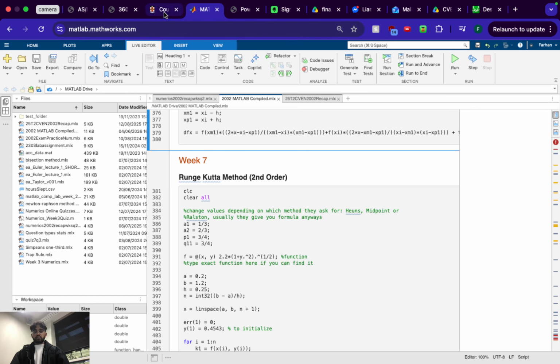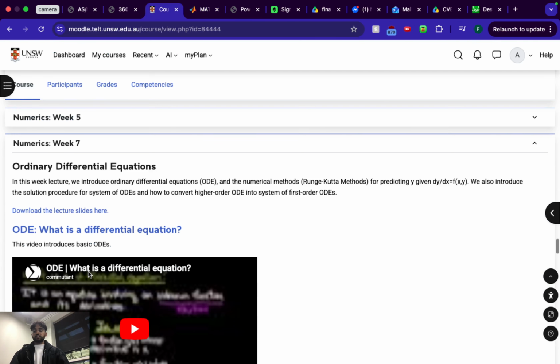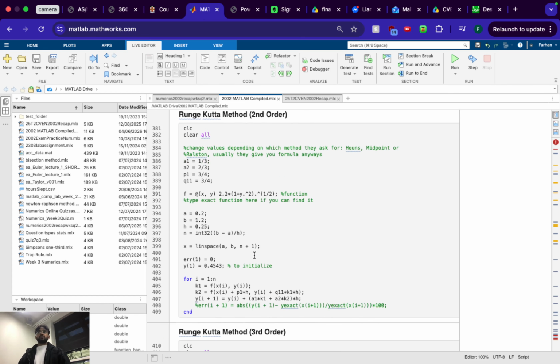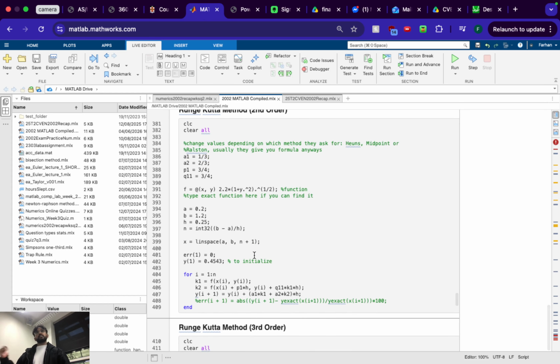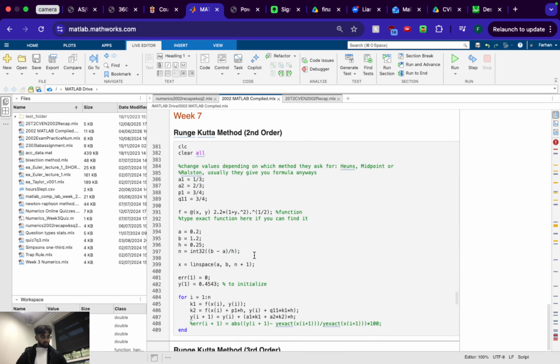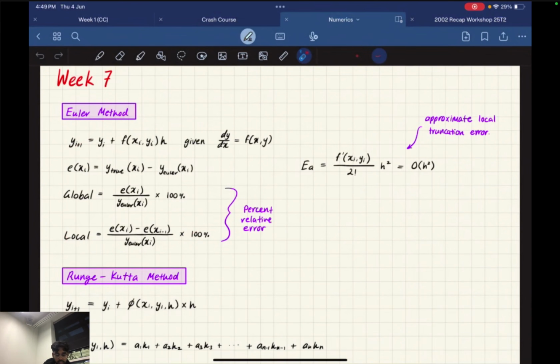In week 7, we actually get into something called Runge-Kutta, which I think was the bane of last year's people's existences, because they got that in the final and they made it pretty hard. So we're looking at ODEs and how to solve ODEs. The main method that we look at is called the Runge-Kutta method, and there are different orders: second order, third order, fourth order. And there's also the Euler method, which is really, really simple and easy. There's a quiz on it, so the quiz goes through it perfectly, but I don't think the finals will cover it that much.